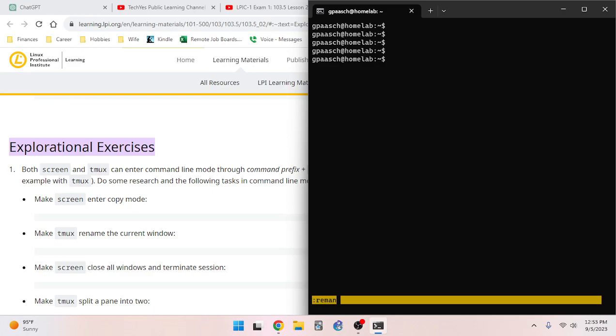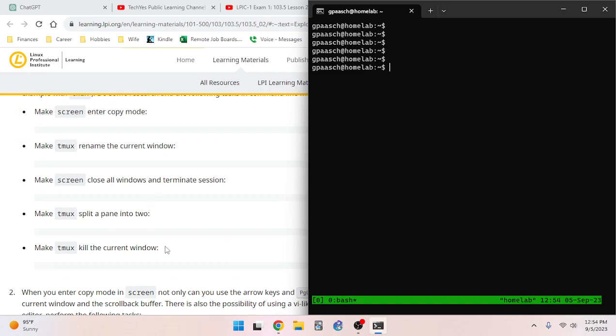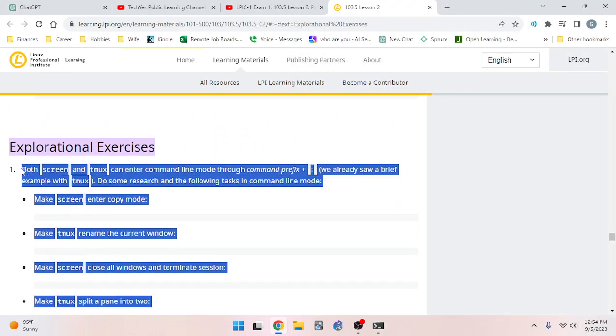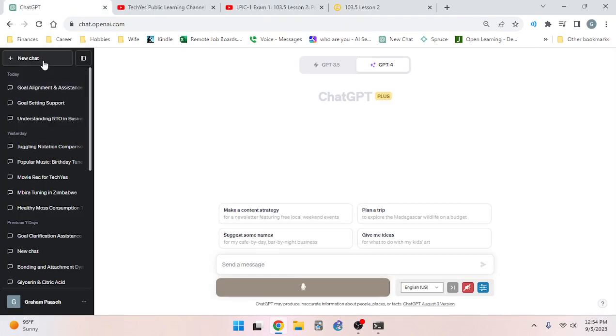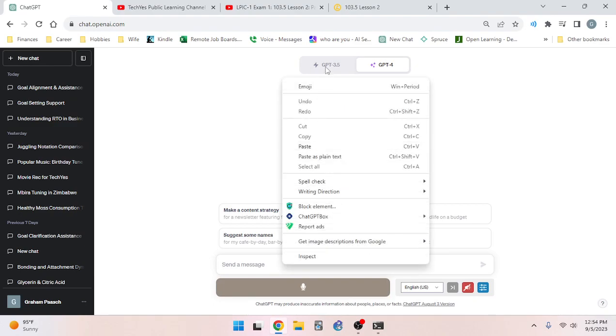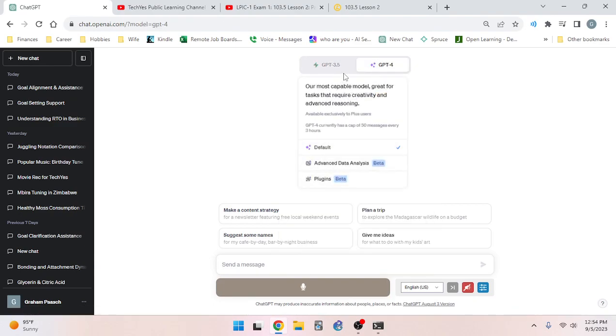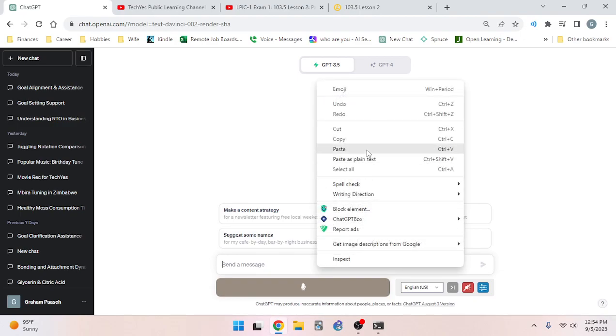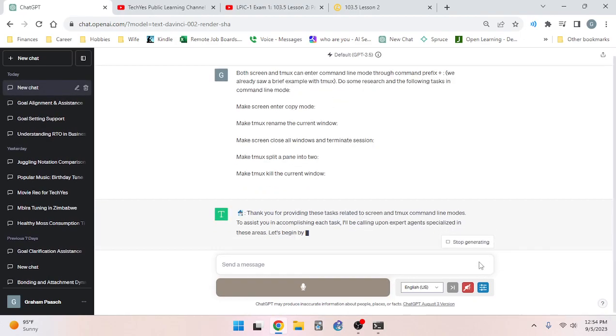Okay, so let's just try rename. Yeah, so unfortunately, it looks like we will need to do some research. So you know what? We live in the modern day and age, so let's do some research. We're going to just paste this all in here. And we can even paste it into just this one. We don't need to waste on this.